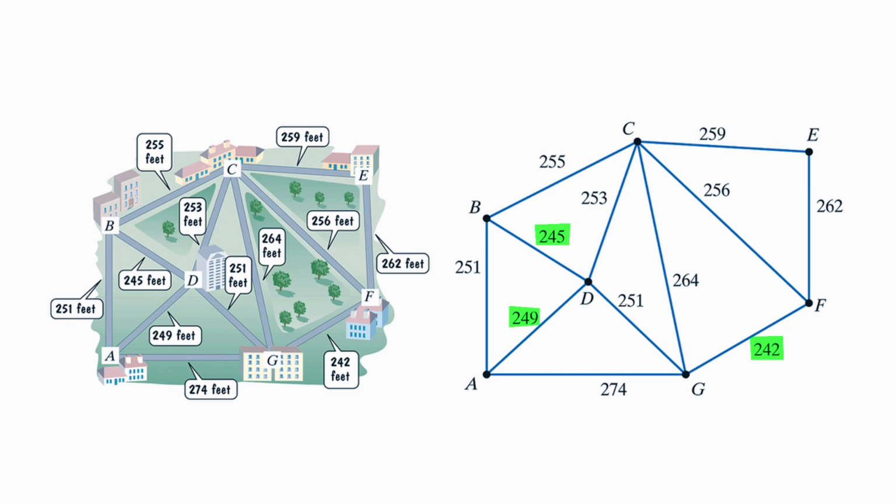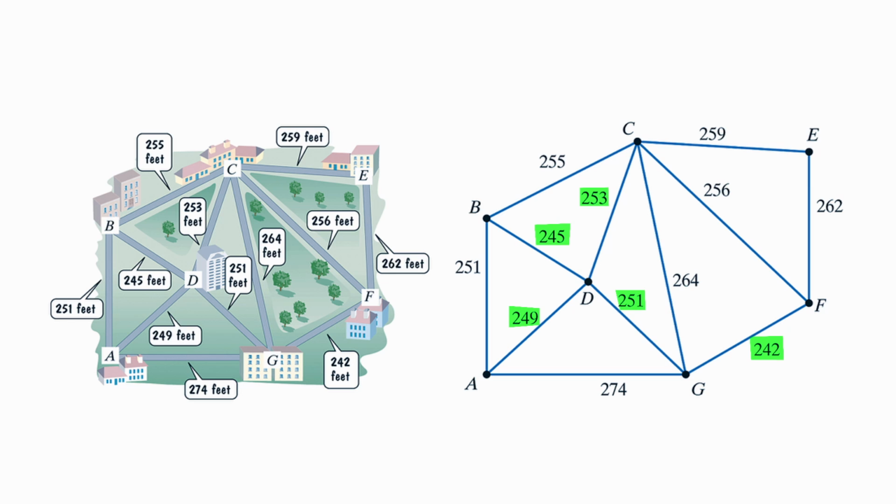So you have to avoid that one and instead go on to DG, but notice that because we took DG, that would then remove AG from our possibilities, which isn't really an issue because that's actually the longest one, but hey, that worked out nicely. From there, we want to pick the next smallest available, which would be CD at 253, but getting CD would mean removing BC, as well as CF and CG. So our options are actually starting to get pretty limited at this point.